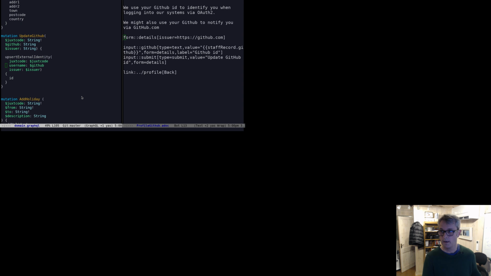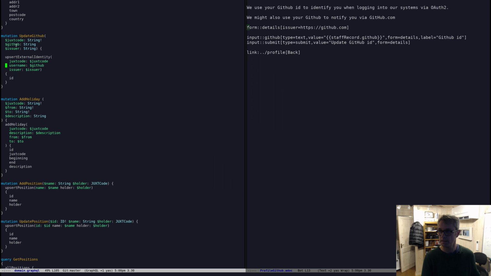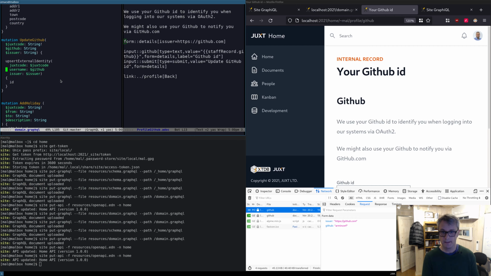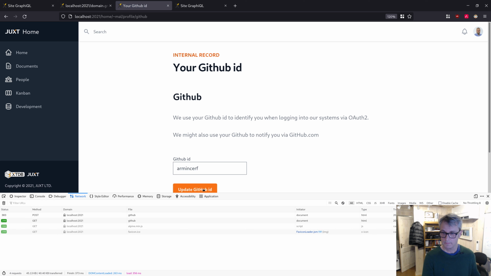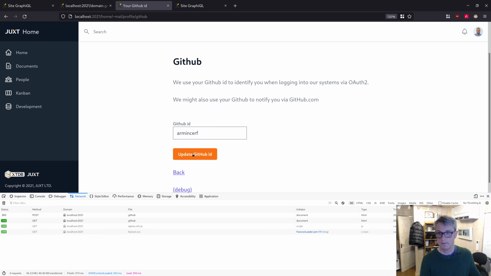And then the username is, this is GitHub, so that has gone in there. Oh, so that's set to arm insert. Let's put it back to Malcolm Sparks. Oh, it seems not to have done the update.